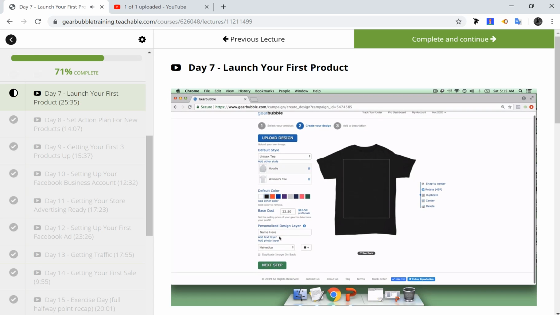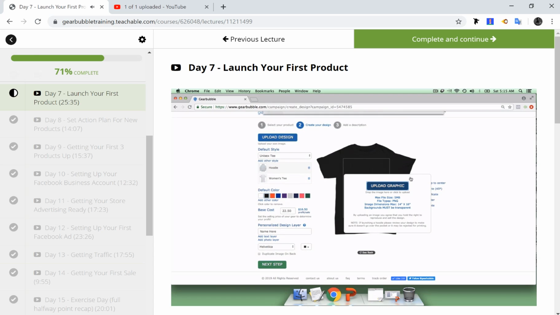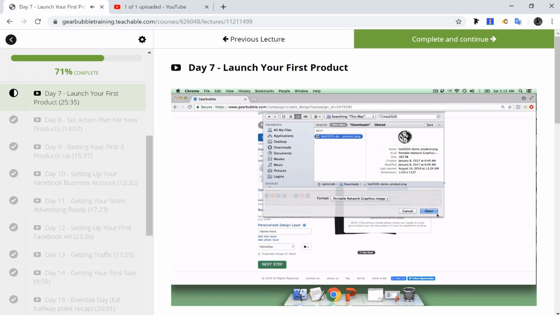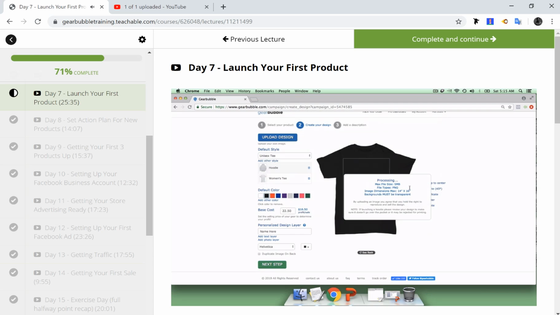Here's the personalized design layer. Okay, so I'll show it to you. First, let me just upload a design. Now, this is not a great design. It's just one I'm using for demo purposes. You can make a text design on WordSwag, or you can get all your designs made on Fiverr. This design was really cheap and easy to make. So here's one. We can move it up here, put it up higher, add a photo layer. Let's add a text layer. So dog name here. Add text layer.